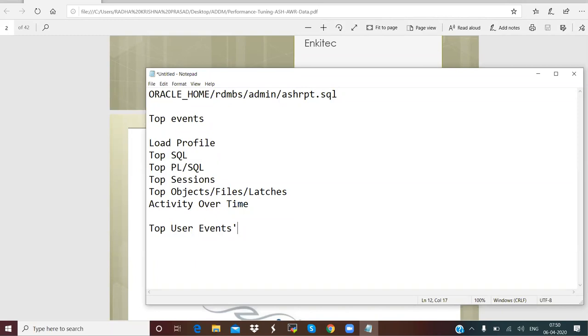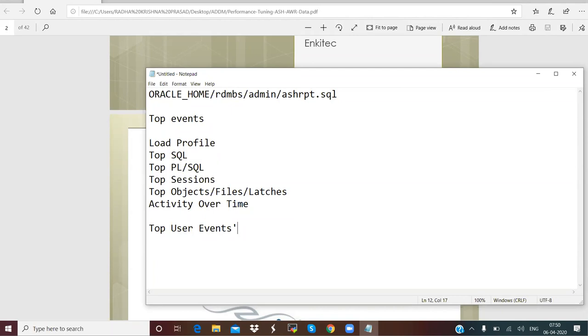In the wait events or the top events, you see some user events along with the background processes, and there is something called background events. It will list down all the top wait events from the background, whatever is running from the background. It will also list down, in ascending order, which is consuming high CPU and DB.